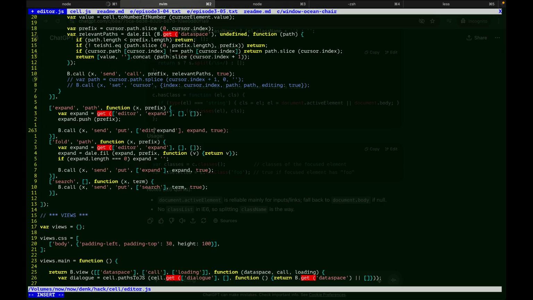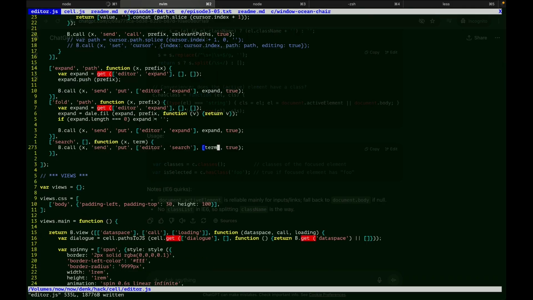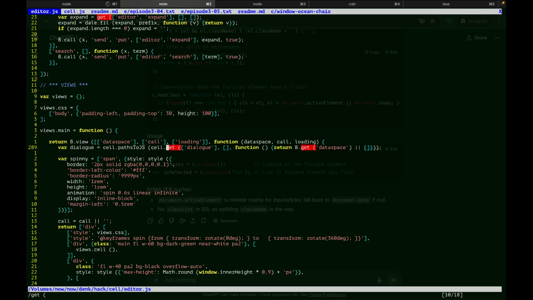On editor expand. Editor search. Not bad. Let's say that term has to be here. I can do something magical like get me dialog.